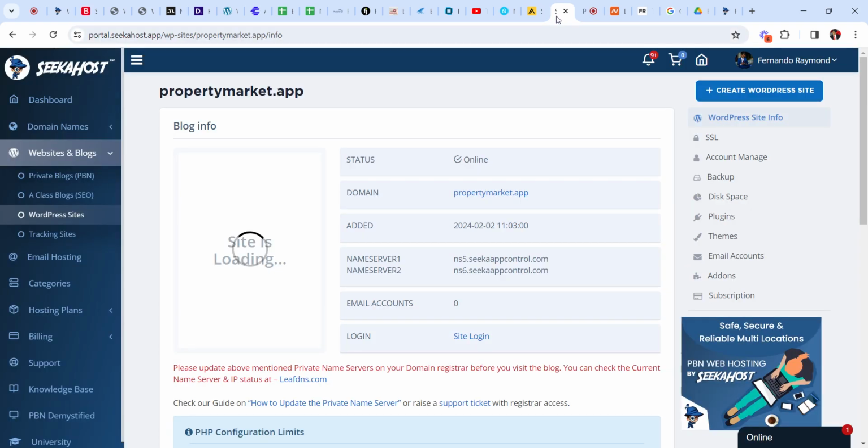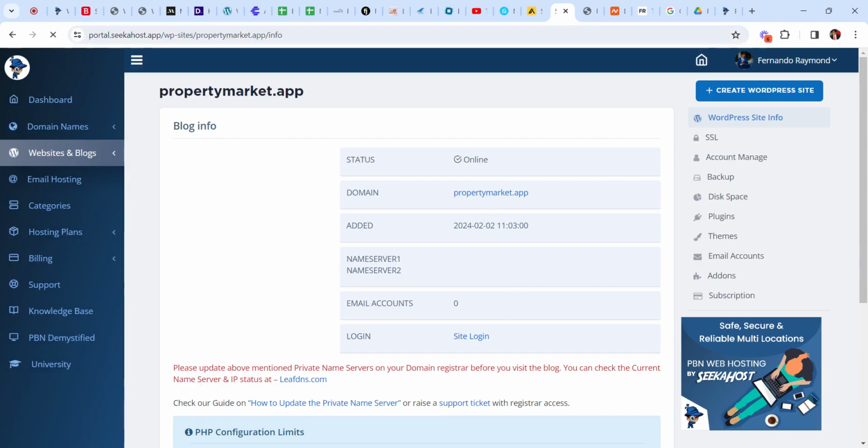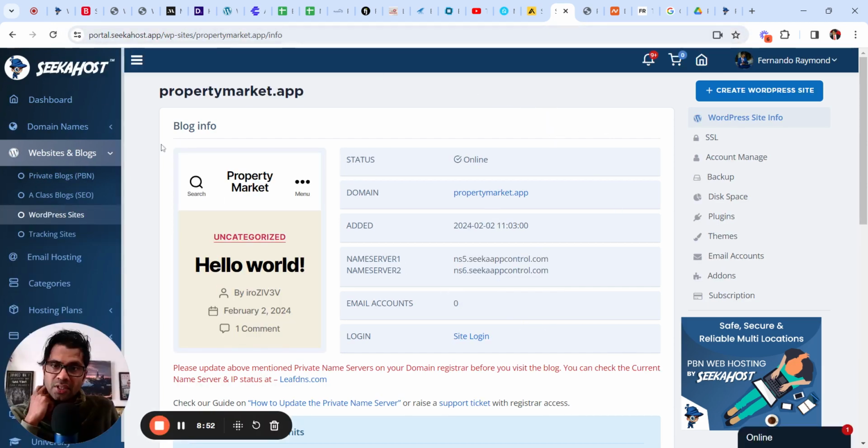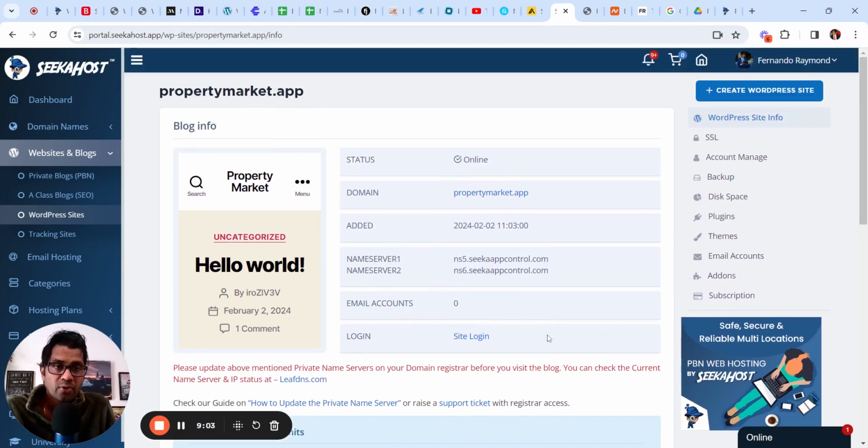So first things first, what I will be doing is basically, the site is showing here as well, right? If it keeps turning, what you can do is a hard refresh, Control F5, and it actually loads up and shows it. So the site login details should have got to you by email, and then the next step is getting the site up and running and building, which I'll cover in some of the videos as well.